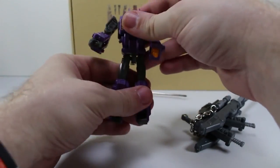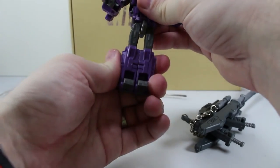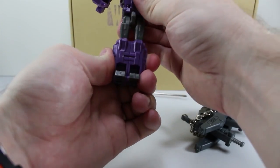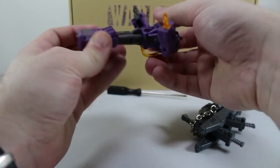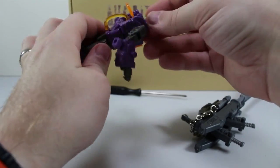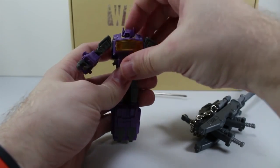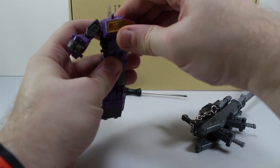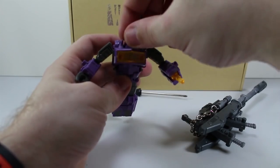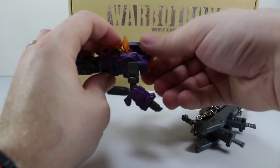Now to transform your Shockwave, all you have to do is, first we're going to combine the legs. They just tab together. We're going to flip the top of the feet back, flip the bottom of the feet, flip his heels back, and then come up here. You're going to start to lift up the chest, but what you also have to do is kind of tilt the head just to the side, just a little bit. Then once you get past the front of his face, you can turn his head straight again, and that way it allows the whole back to come up.